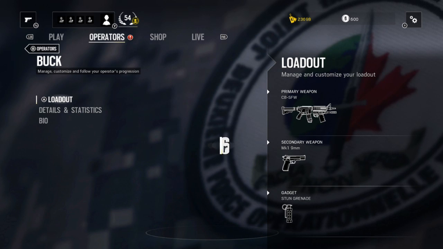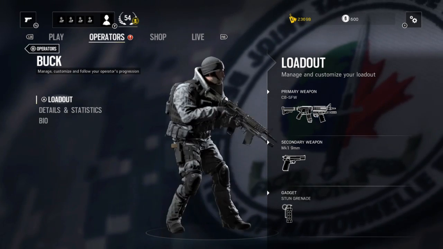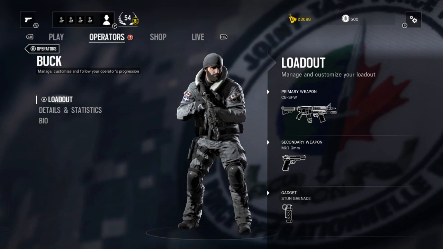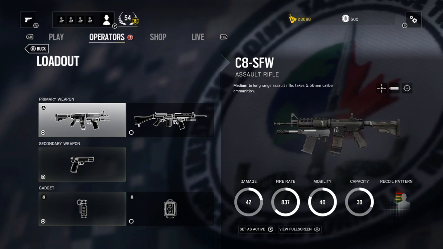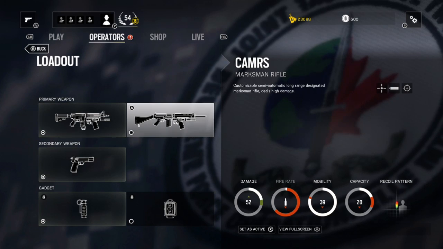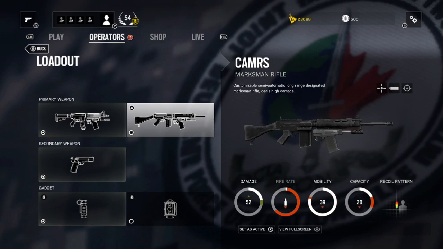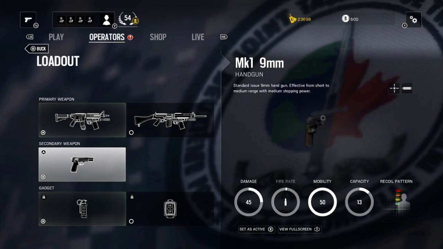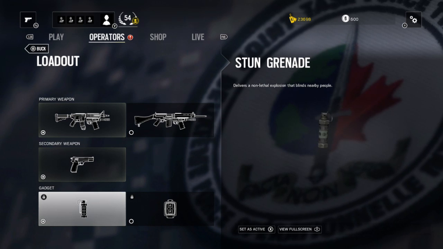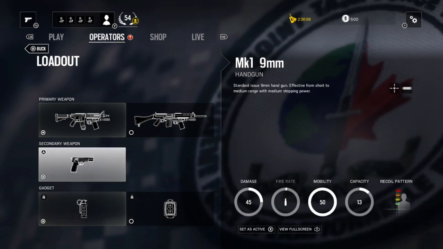Now, Buck has a couple of really cool looking weapons, especially because he has the shotgun attachment underneath. As you can see, this gun looks pretty beefy, pretty awesome. If we go into his loadout, we can see that the first one up is the CASFW assault rifle. Pretty good, just as it is. And we have the Camas, which is a single shot sniper rifle, essentially. Both characters have the Mark 1 9mm as a sidearm, and then Buck has a stun grenade or a breach charge, fairly standard.